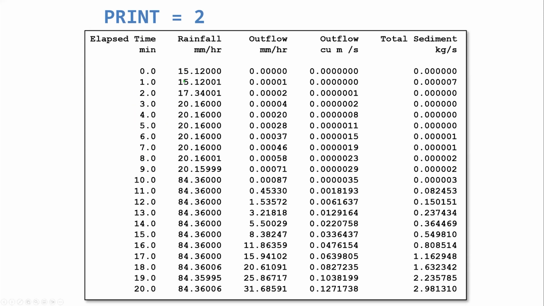It shows the rainfall intensity, the outflow out of that element, both in intensity or rate per time, as well as volume per time, and the total sediment. And this will continue until the whole event is over to the final time of the simulation.